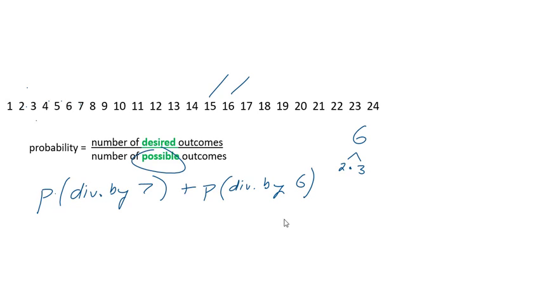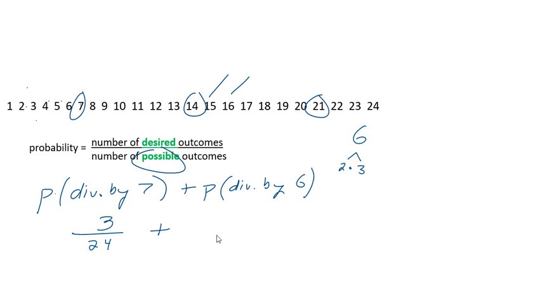And that, I think, is really the most complicated part of this question. We're going to be adding those probabilities. Numbers divisible by 7, what are they? Well, 7 and multiples of 7: 7, 14, 21, 3 out of 24. And note that when we say 3 over 24, what we're really doing is adding 3 probabilities. Chance of getting a 7 is 1 in 24, a 14, 1 in 24, a 21, 1 in 24. So we're already adding up probabilities.